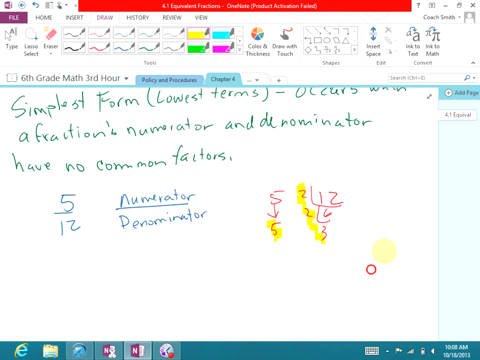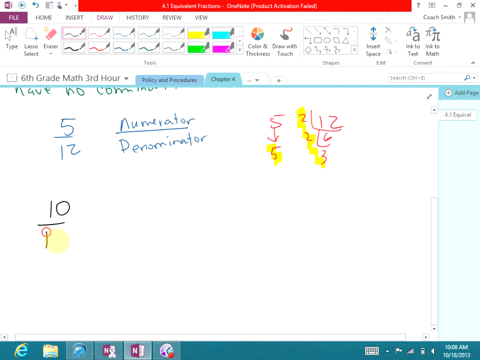Let's look at this one, 10 over 12. Okay, 10 over 12. Now, obviously, they're both even. 10 is even, 12 is even. So we automatically know what number will go into them. 2, okay? So 2 will go into both the numbers. Now, a lot of the times, 2 is not the greatest common factor. What we're trying to find when we're reducing fractions is to find the greatest common factor between the numerator and the denominator. Now, sometimes you can't see that right off. Okay, it's not a problem. You can always use the smaller numbers. Okay, in this case, 2 is the only number that will go into it. So that is our greatest common factor between 10 and 12. So I'm going to reduce it by 2.